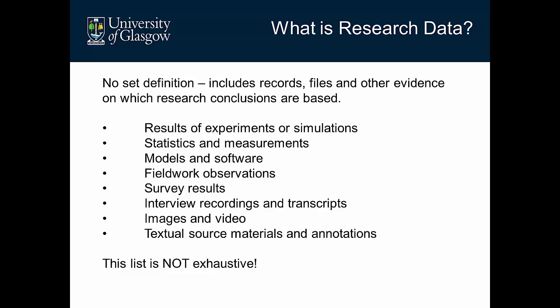There is no set definition for what comprises research data. Data could include any evidence on which research conclusions are based. Here I have included a list that was developed by the University of Bath. It includes results of experiments or simulations, statistics and measurements, models and software, fieldwork observations, survey results, interview recordings and/or transcripts, images, video, and textual source materials and annotations. It must be stressed that this list is not exhaustive. If you collect or create something in the process of doing research, then there's a good likelihood that it could be classified as research data.